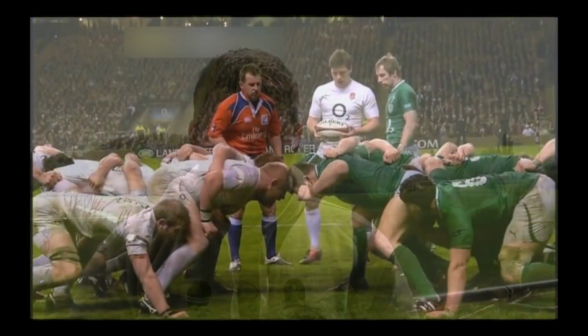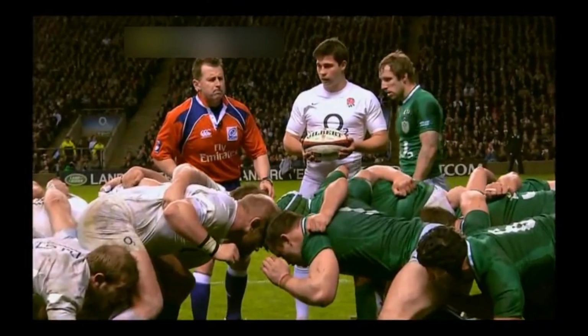So what I plan to do is help explain each and every position you can play across the pitch in rugby union, from the battlefield of the front row all the way to the speed machines of the wing. You will learn what it takes to play each and every position, from things like training and diets to injury prevention and tricks of the trade. And this sorts the men from the boys.